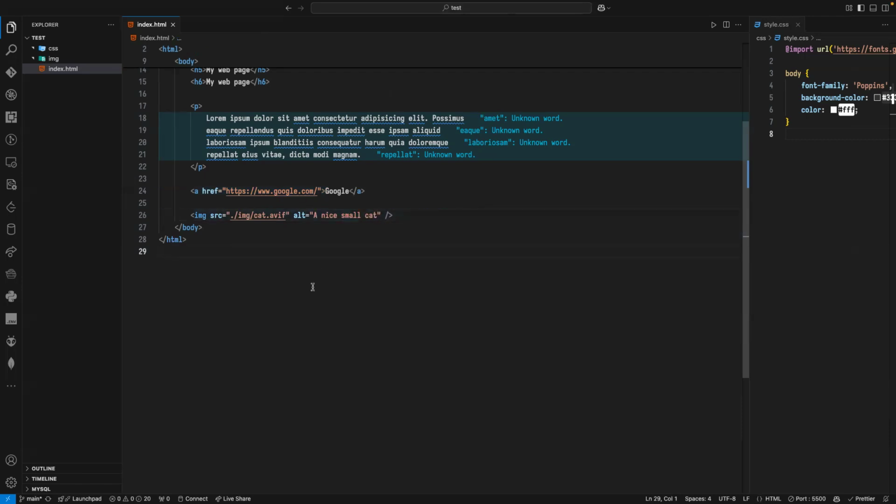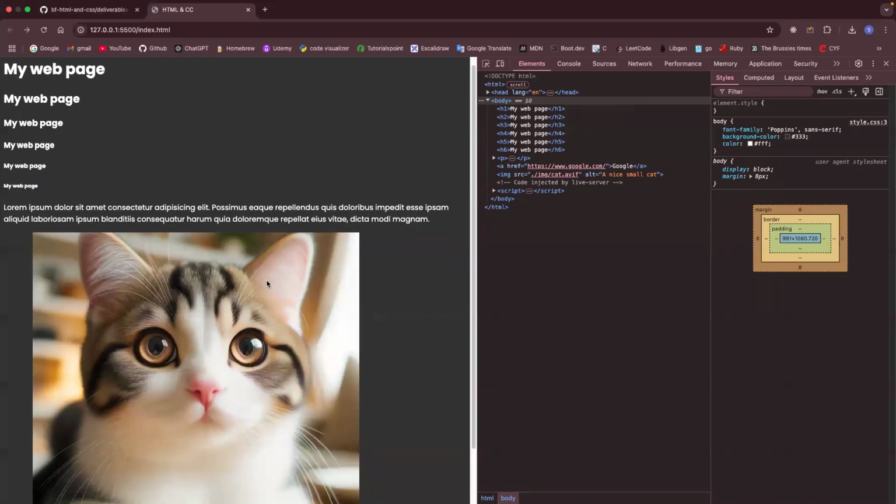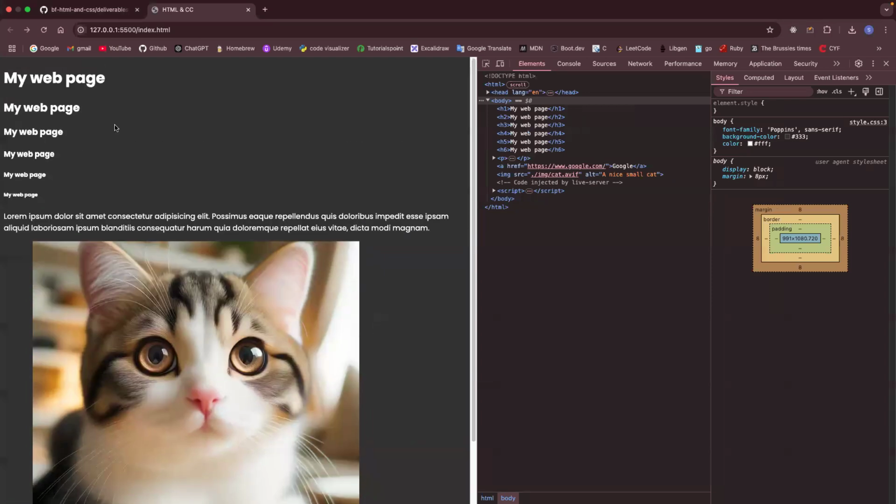For some reason, if my image does not render or my internet connection is very slow or something, if the image does not render and the user hovers over the image, he will see the description here. And that's the reason all the time we need alt. So all the time you need to include alt inside your image. If I go here, voila, as you can see.